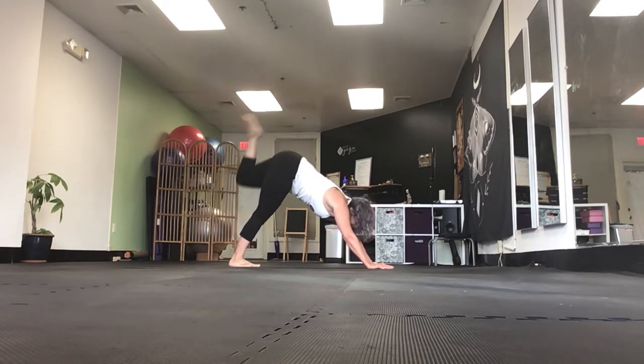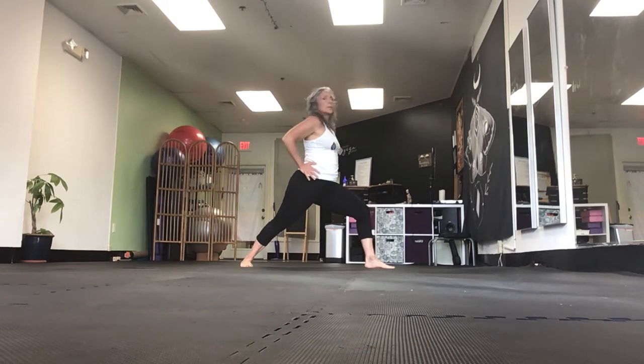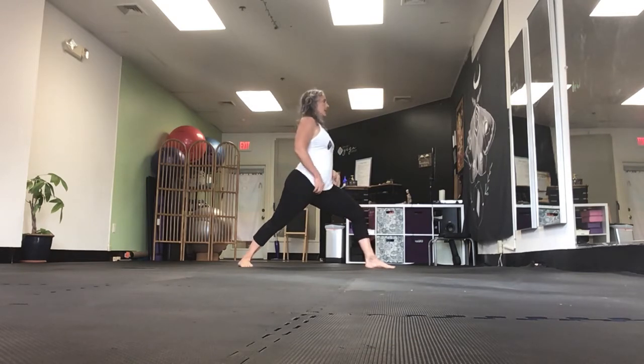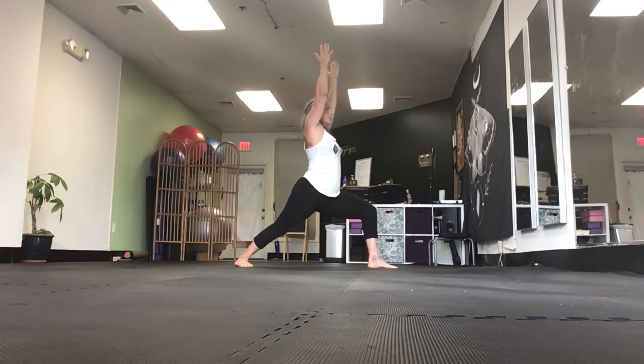You should be getting warm. Step forward. Warrior one. So, square your hips off. This is counting. Shoulders open, face in front. Arms up by your side. Your shoulders aren't hiked. Your arms are elevated. 10, 9, 8, 7, 6, 5, 4, 3. Sink lower if you want.